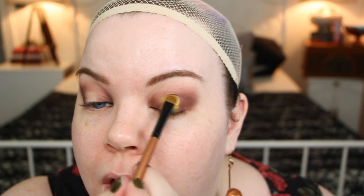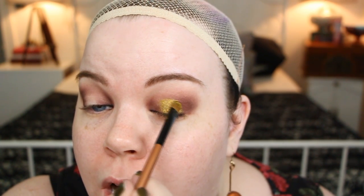So for the inner lid color, I'm going to be using Liquid Gold from Makeup Geek and a flat shader brush. This is so intense, it's awesome. Place this right here on this inner portion of the lid, just tapping it on at first. Do you see how intense this is? Oh, I love this color. It's such a neat, antique, greeny, kind of grungy gold, but at the same time, it's also intensely vivid. So it's got kind of this shiny new old gold look to it. Very interesting kind of color.